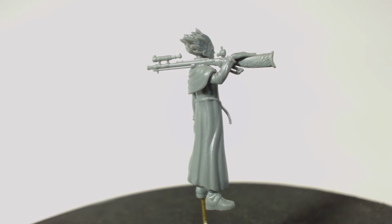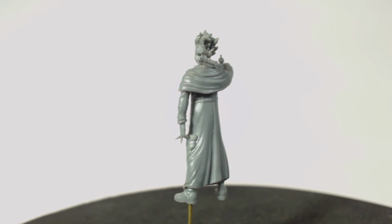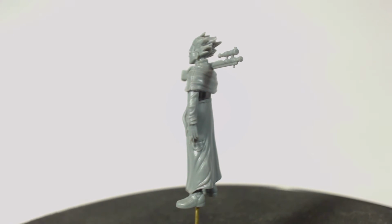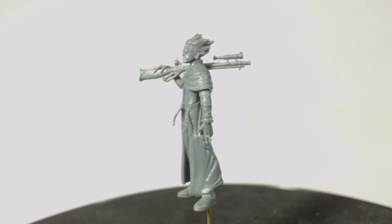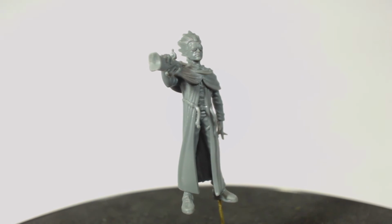My bits box is a little bit sad that there are no leftover or alternate parts, but I can't complain too much. All up, it took me about 25 minutes to put Hans together, keeping in mind that I'm pretty easily distracted and was fiddling with a camera and making notes as I worked.